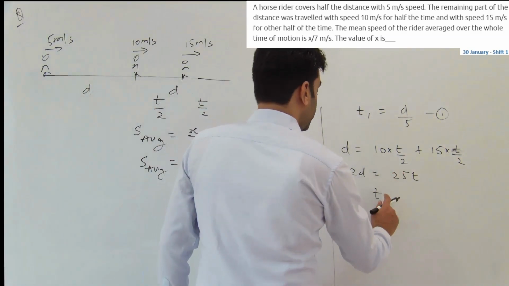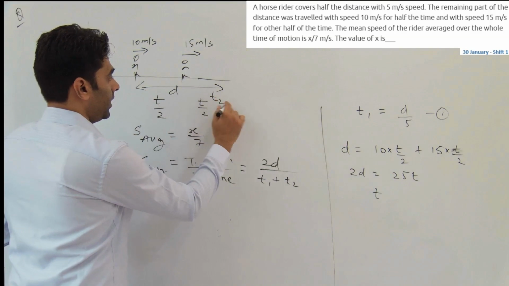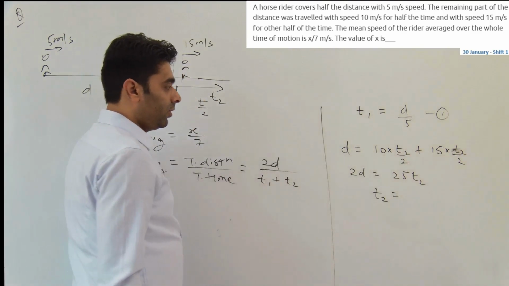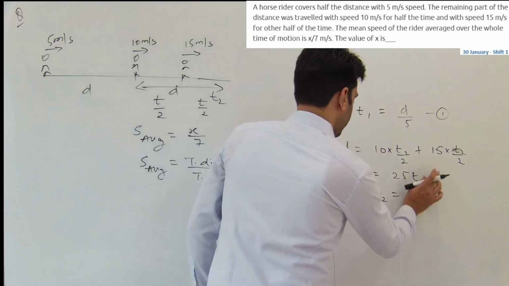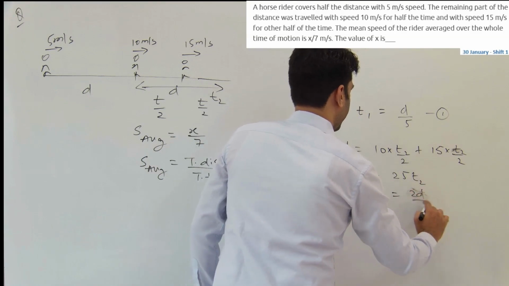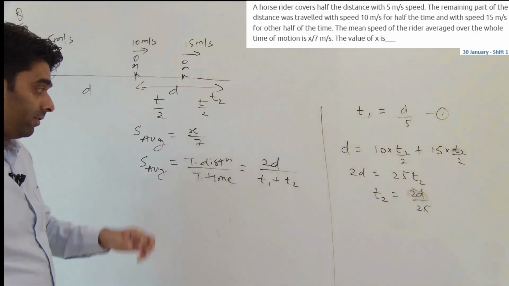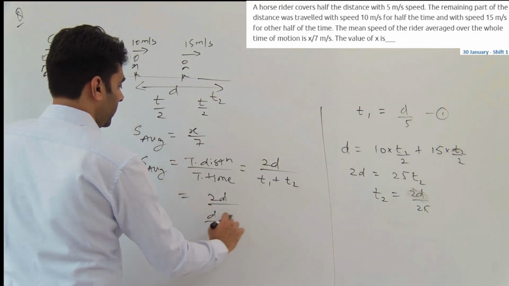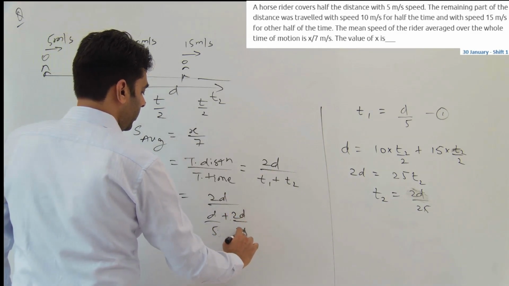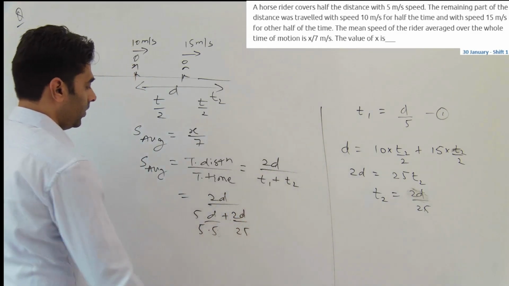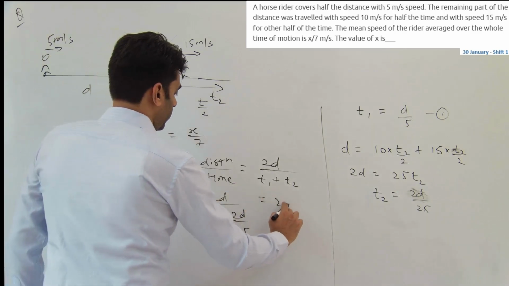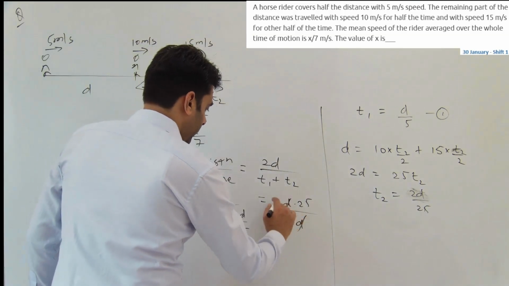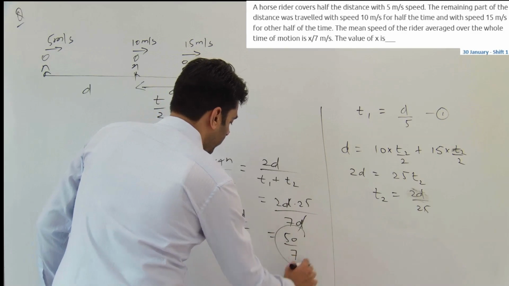Now, T value, this T is actually the second one, which is your T2 value. So I'll substitute over here. This T2 value, we can write it, comes out as 2D by 25, right? 2D by 25. Now let us substitute this. So 2D by the T1 value, which is D by 5, plus the T2 value, which is 2D by 25. Multiplying by 5, 25 goes in the numerator, 2D by 5D plus 2D, that is 7D, D and D cancel out, 25 times 2 is 50, 50 by 7. 50 by 7 is the average speed coming.